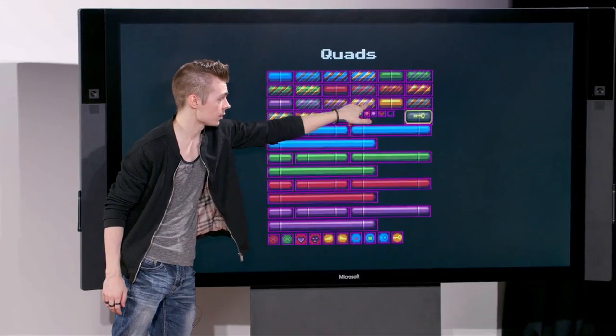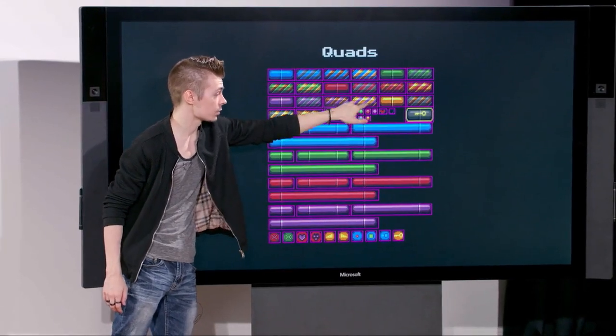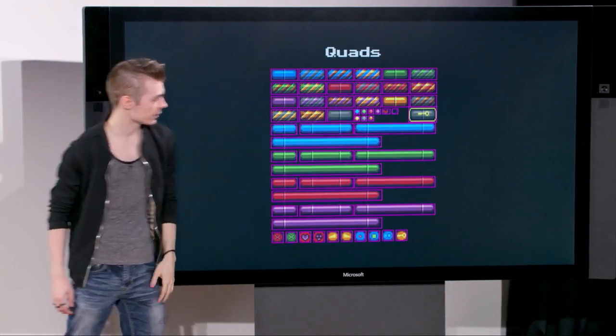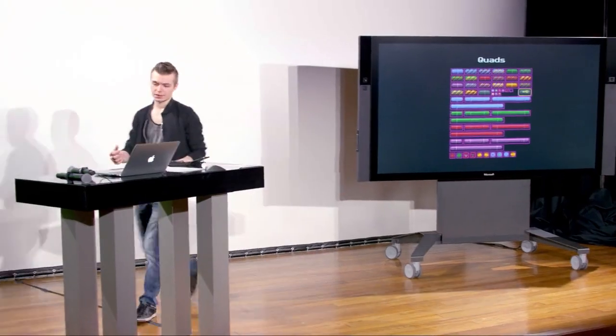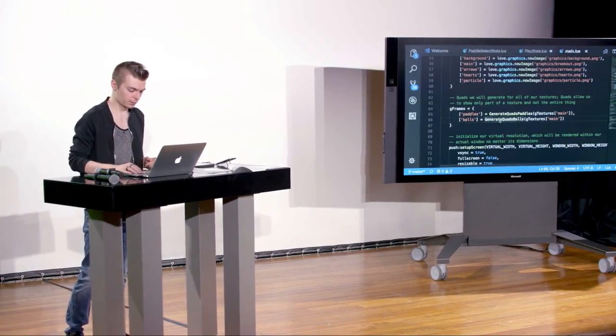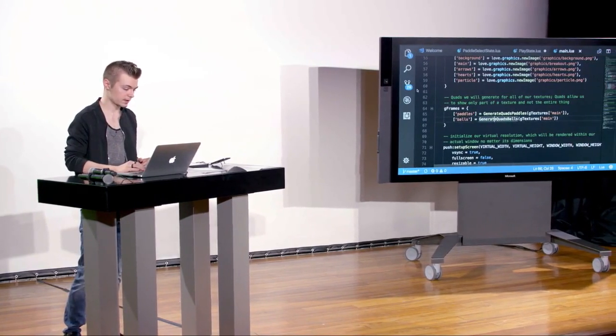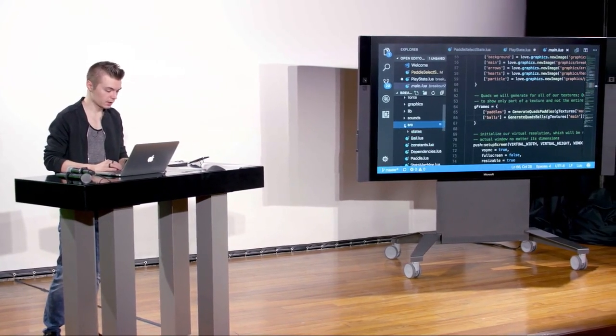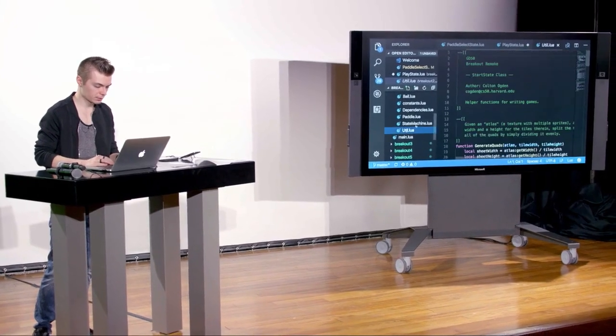So 4 balls to 1 brick, 2 balls to 1 brick horizontally, and then 2 balls vertically. And so what we'll end up doing is a simple function in our util that takes a look at that. So let's go ahead and take a look at our util.lua, which we've made changes to.